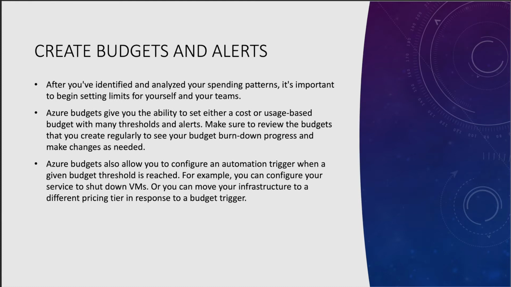And there's a lot of other things you can do with Azure budgets to set up your alerts, budget thresholds, automation triggers, configure your service to shut down VMs if you're going way over. I mean, there's a lot of things you can do here that would be really weird to your ops department. If finance starts shutting down things, that can really scare them. So make sure that when you're going through this, you talk about what these things will trigger, what will end up actually happening along the way.